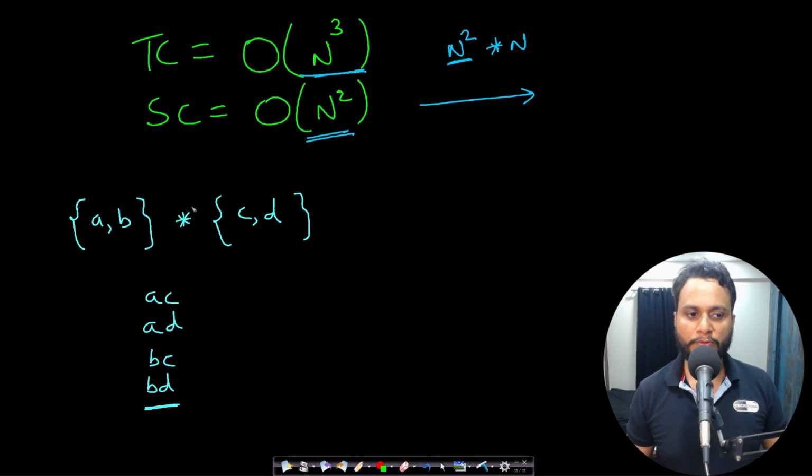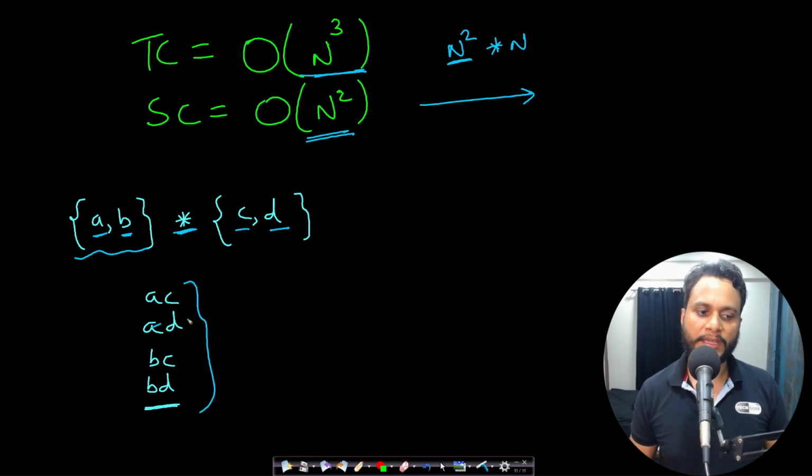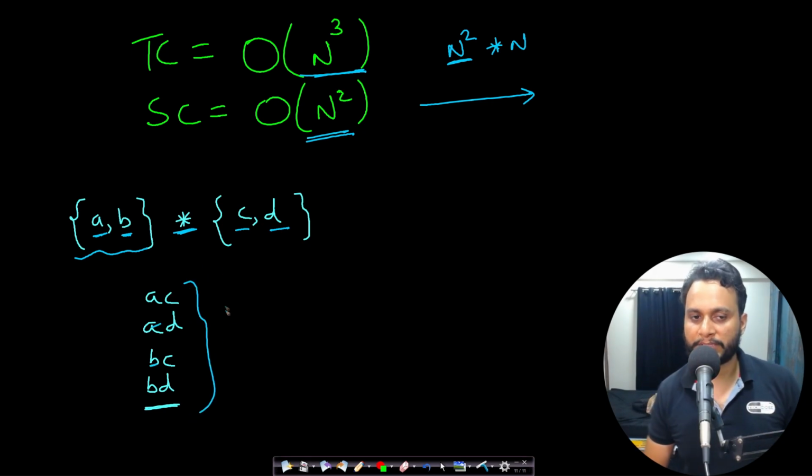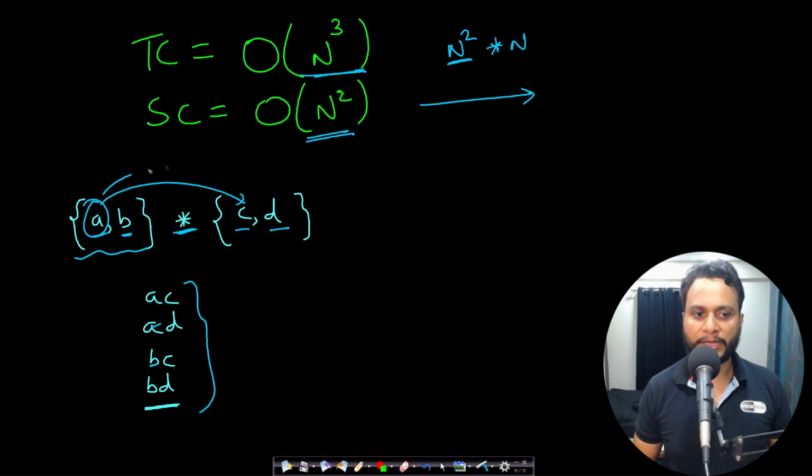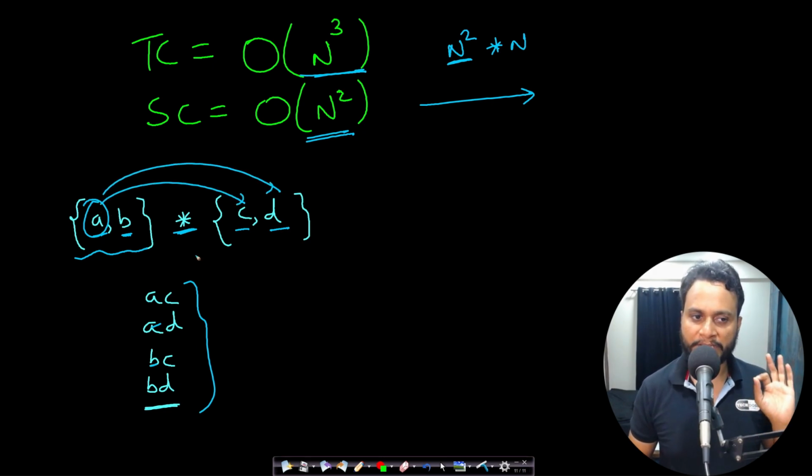Now just before moving to the code, let's say I want to multiply and the left hand side results had actually 2 expression trees. One expression tree returned A, another returned B. On the right hand side also, let's say 2 expression trees returned C and D. Then if you multiply, there will be 4 possible results, AC, AD, BC, BD. So you should remember that. Whatever operator there may be, you will get a combination of results, because each item on the left side will be combined with every item on the right side, be it multiplication, minus, or whatever operator it is. So let's now look at the code.